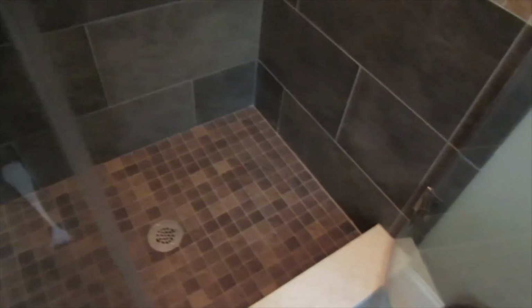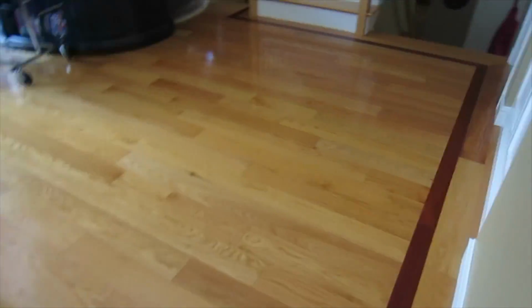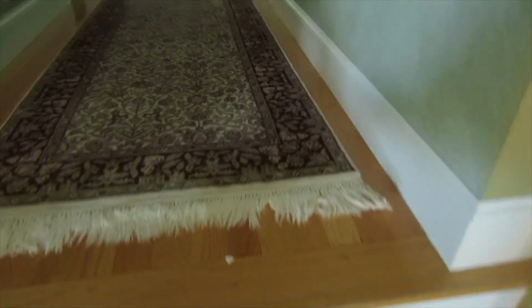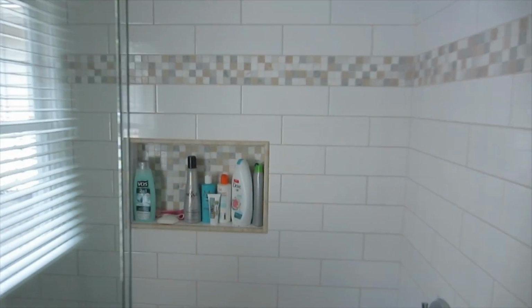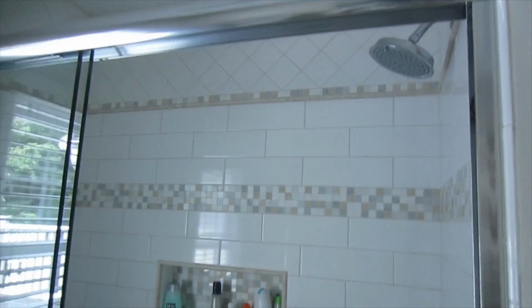Okay, so a few years ago I installed this shower here, like 4 years ago. This floor here, and I also installed this in here. This was also about, I don't know, 4 or 5 years ago. This floor here. It's all epoxy grout.